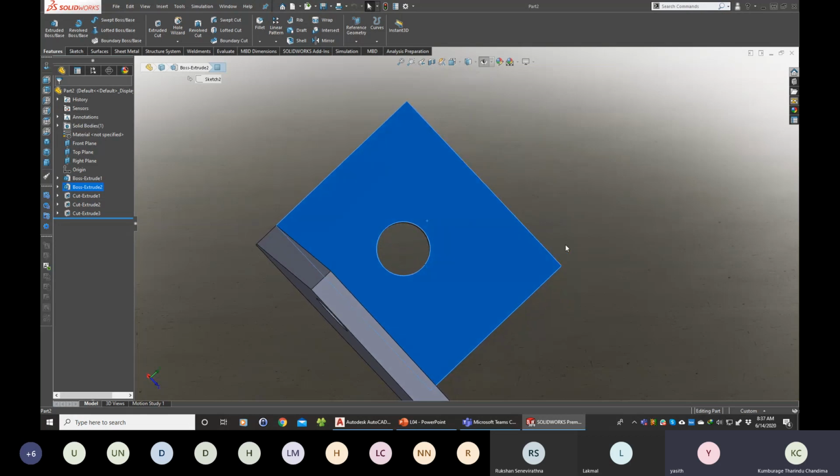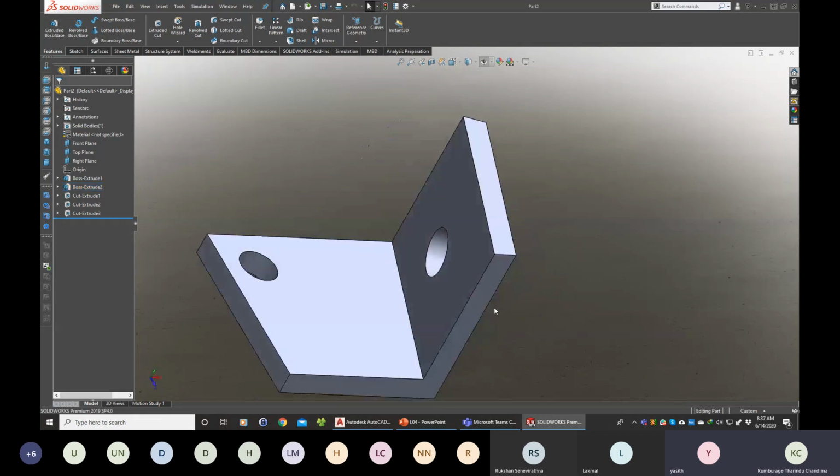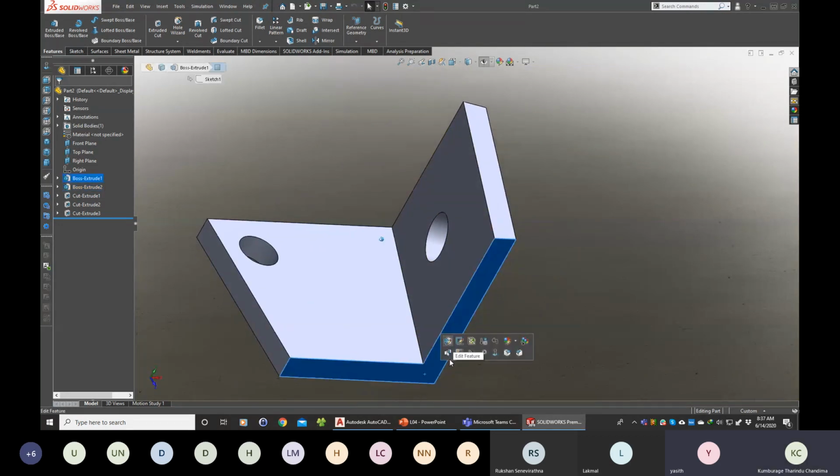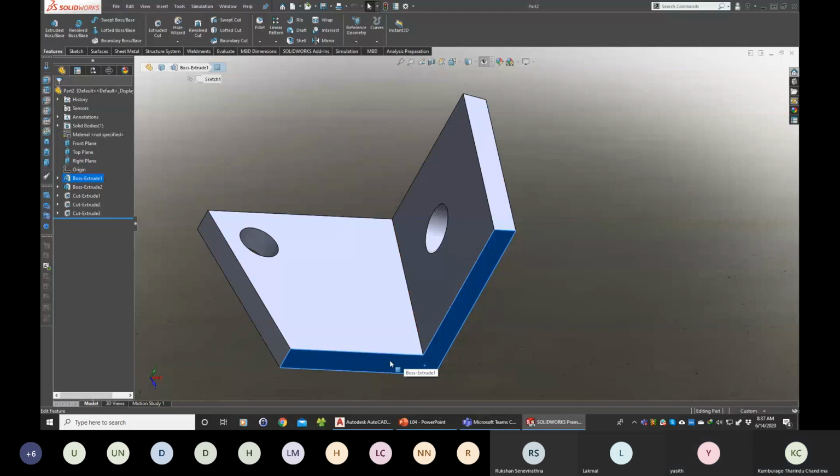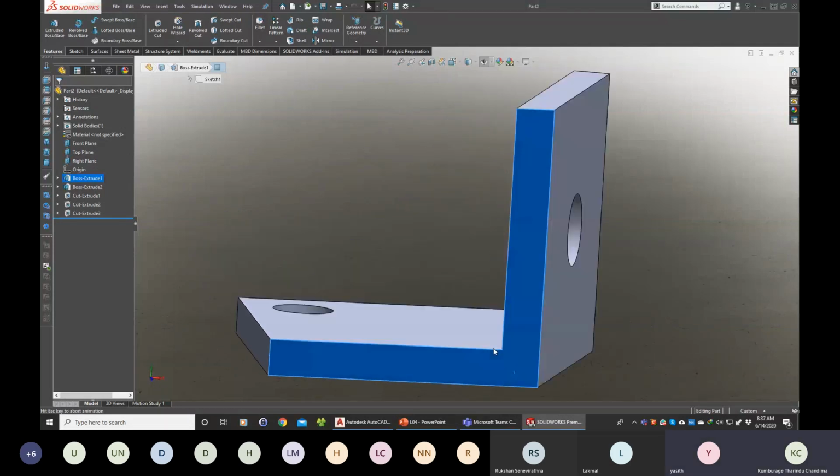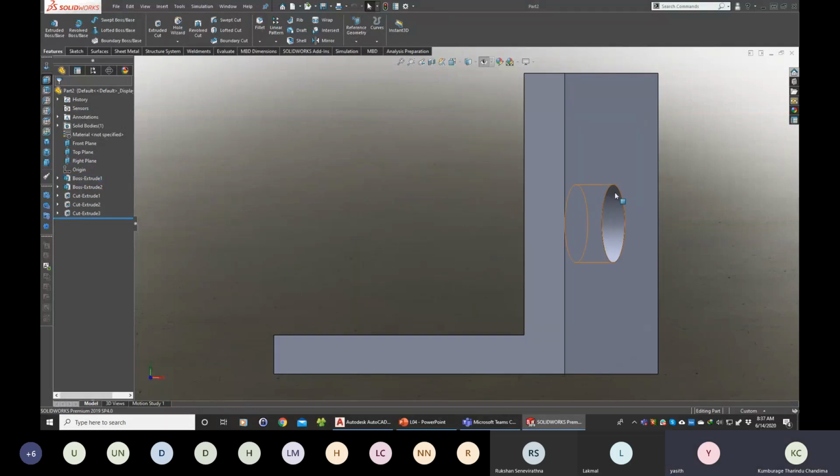So if you select this side as your front, your hole is visible as an ellipse.